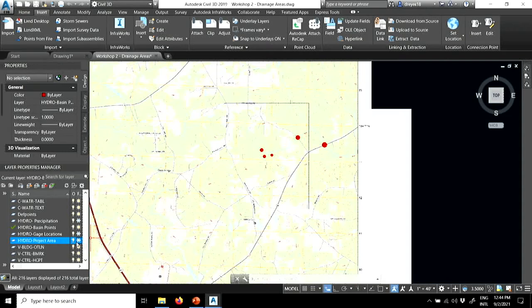Awesome. All right. Drainage area delineation. This is the foundation of water resources engineering. You need this to know how much water is going to flow into your system. You need this to identify where your construction is going to impact its surroundings. This is a crucial part of water resource engineering, and you need to be good at it, really good at it.